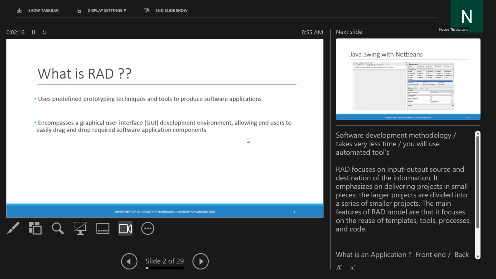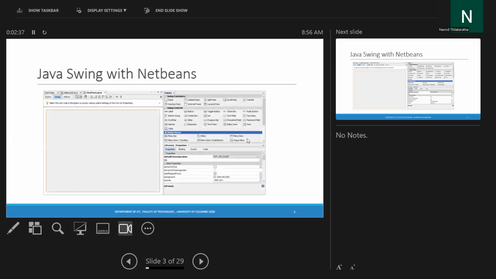If we are using Java with NetBeans and Java with Swing framework, and also C# with the .NET framework, there are already available components, and you can make a graphical user interface by easily using drag and drop techniques.